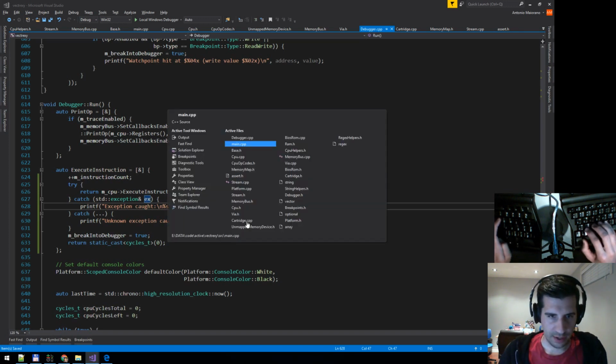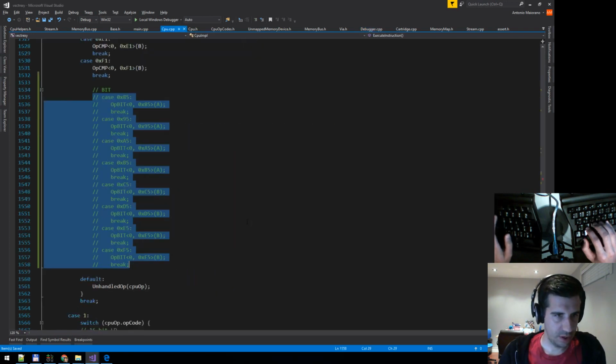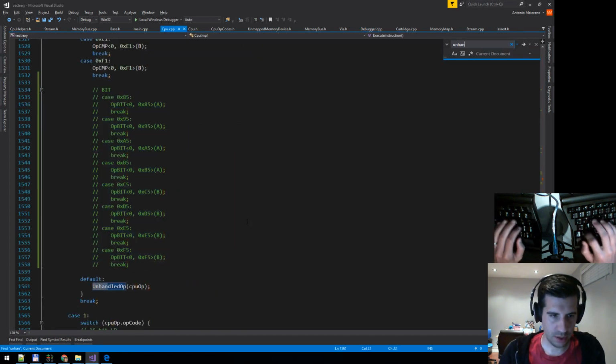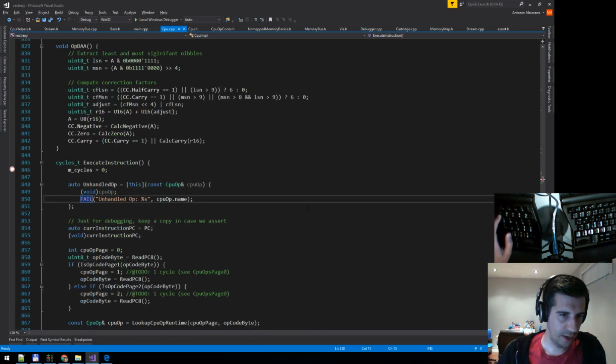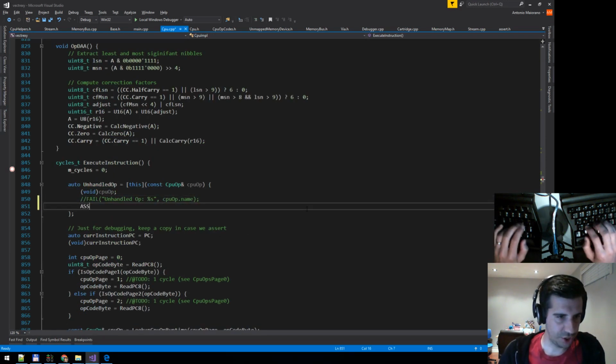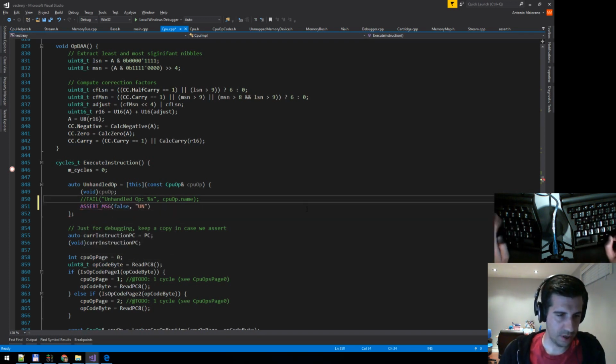Now, come back to CPU. Just for kicks, I'll change this to an assert message. False. Unhandled op.